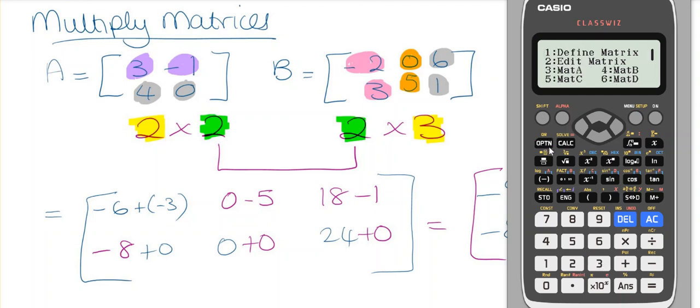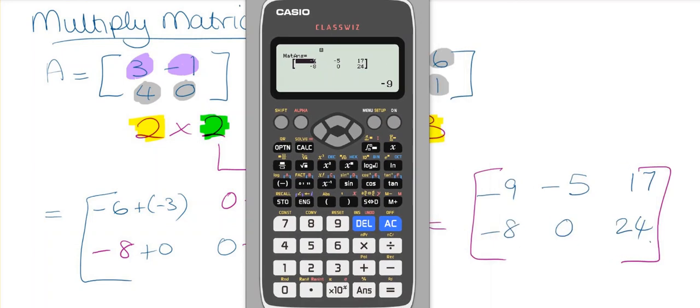Option again, and we're going to choose number 3 for matrix A, multiplied by option number 4, matrix B, equals. So let's check. So our first column we have minus 9. Then we have minus 5, 17, minus 8, 0, and 24. All correct.